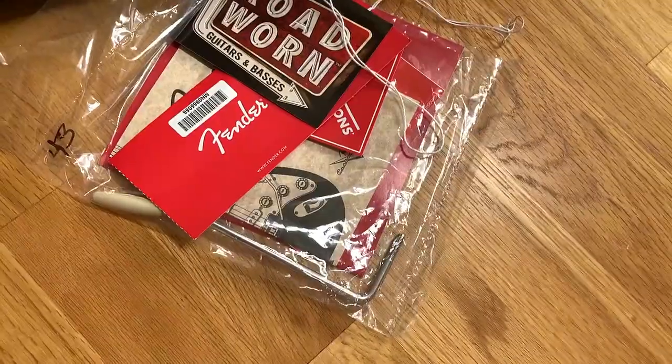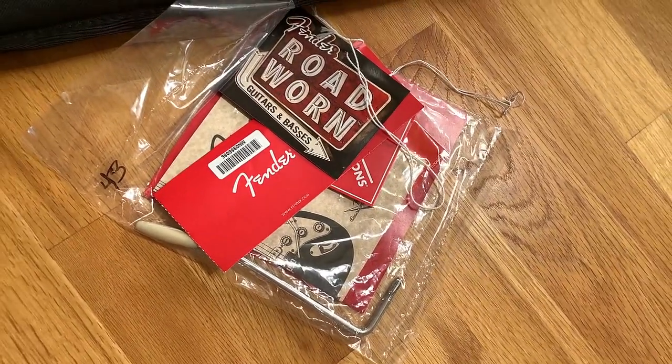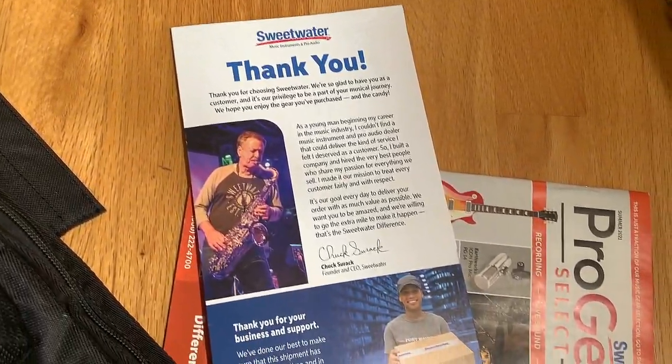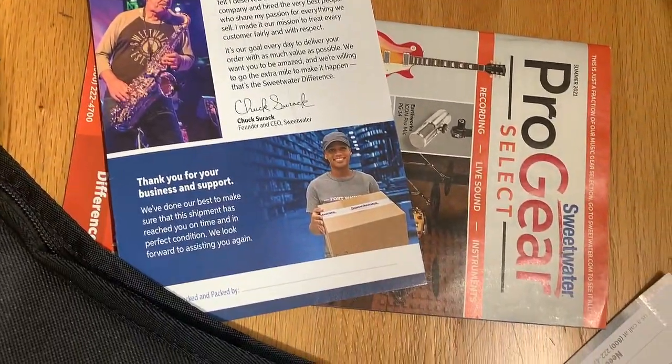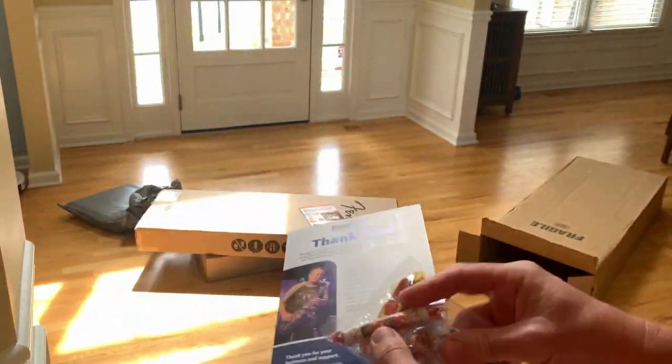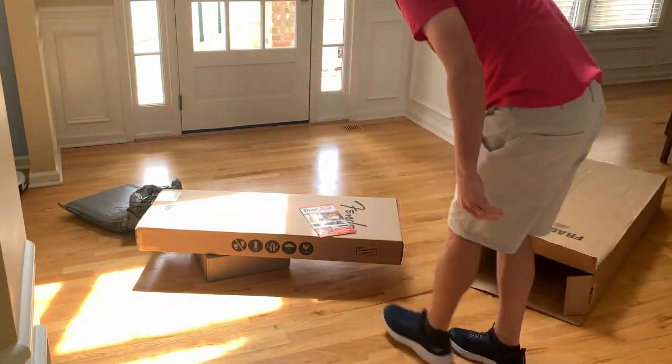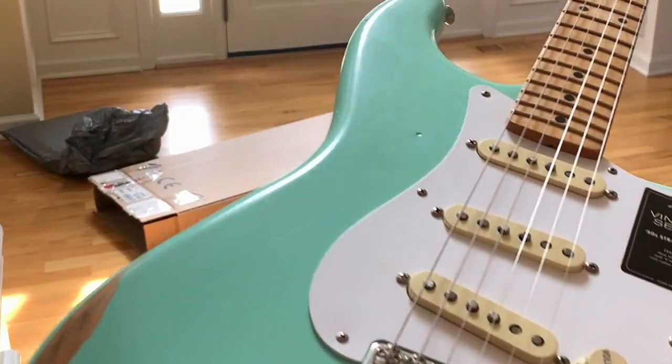But this unboxing that you've been watching right here — Sweetwater, I highly recommend them. They were patient with me as I was making some decisions. I actually placed an order in the spring and canceled it because I just wasn't ready. But thanks to Ben Stokes, my engineer, he's been really patient with me, and I appreciate him. Sweetwater is awesome. I got the case candy, ate it right away, and the guitar came double-boxed — perfection, just really sweet. They've got great customer service, so I highly recommend Sweetwater, sweetwater.com.